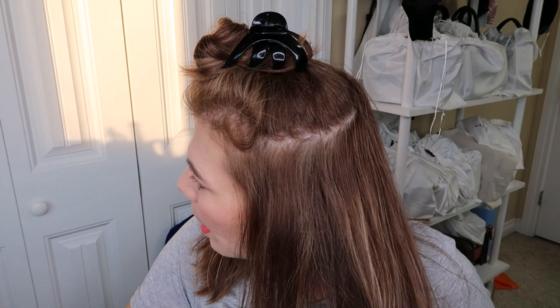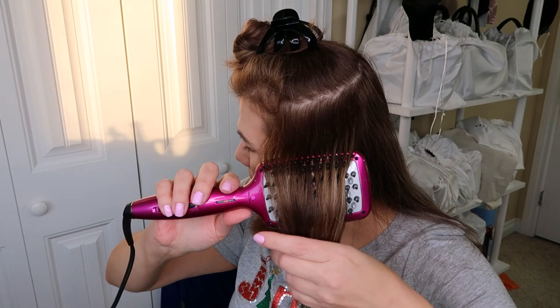So I am going to be looking in my mirror from time to time so you could see, and I'm going to actually bring my chair higher. So I'm just going to take a portion of my hair and put it up on the bun there. So I'm going to kind of comb it out with my comb because it's really, really frizzy. It gets tangled quite a bit, and I guess you're supposed to take sections and kind of hold it, and it's quite a big brush, so you're supposed to take 3 or 4 swipes. So let's see how this is working, and you're supposed to kind of pull it against.